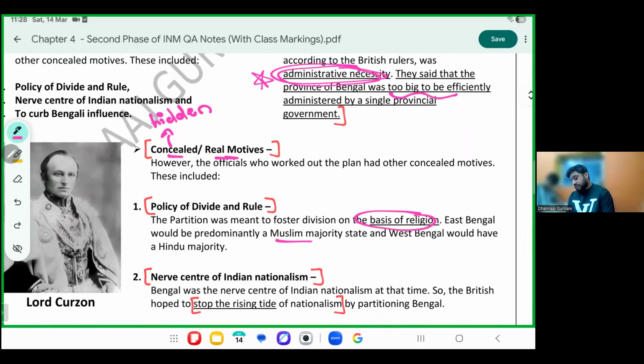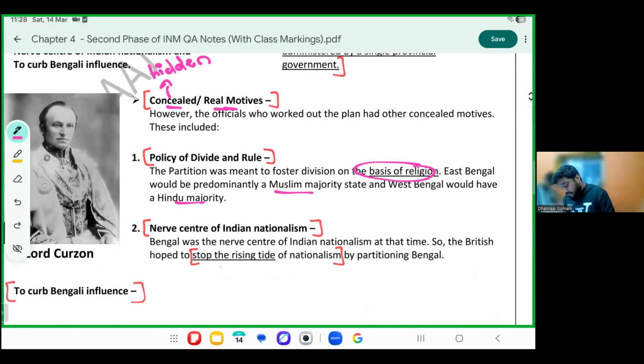East Bengal was Muslim majority, West Bengal became Hindu majority, which is still the case today. East Bengal became Bangladesh because it was entirely Muslim majority. Understand, before 1905, they used to live together as one unit. The British created divide and rule.